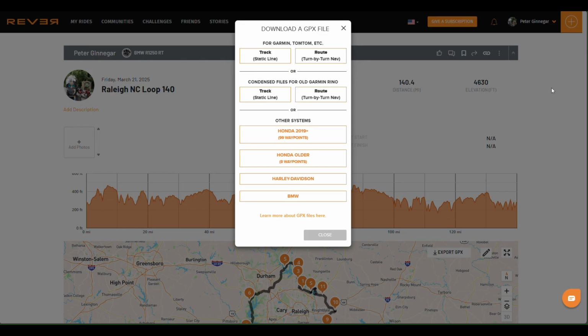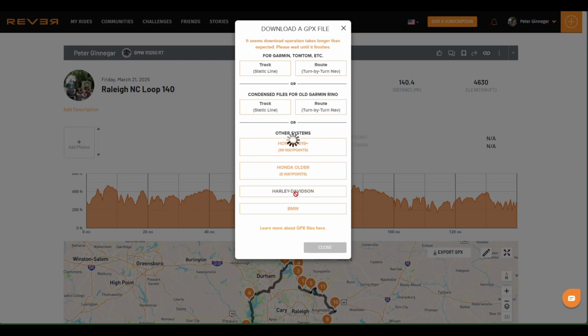In our case, when using the BMW Motorad application that's on your smartphone, we're going to come down here and select the BMW option, okay? So we're going to download a GPX file and select this BMW option. And what you'll notice at this point is it's going to actually save the file.